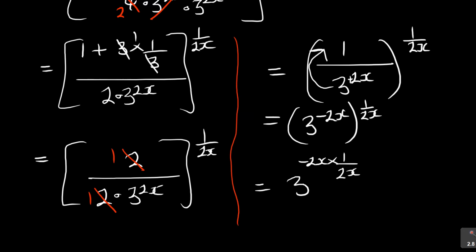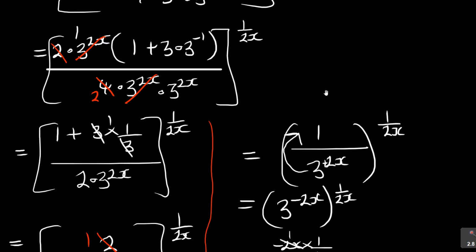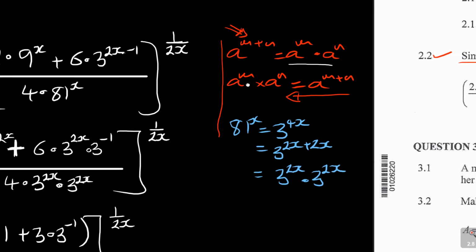My 3 must be bigger to show that these are exponents, so that this cancels and that cancels, and I'm left with negative 1. So it's 3 to the power negative 1, and I showed you what 3 to the power negative 1 is. It's 1 over 3. So that's the answer there, guys. The answer was 1 over 3. It looks so long, but well, that is it.